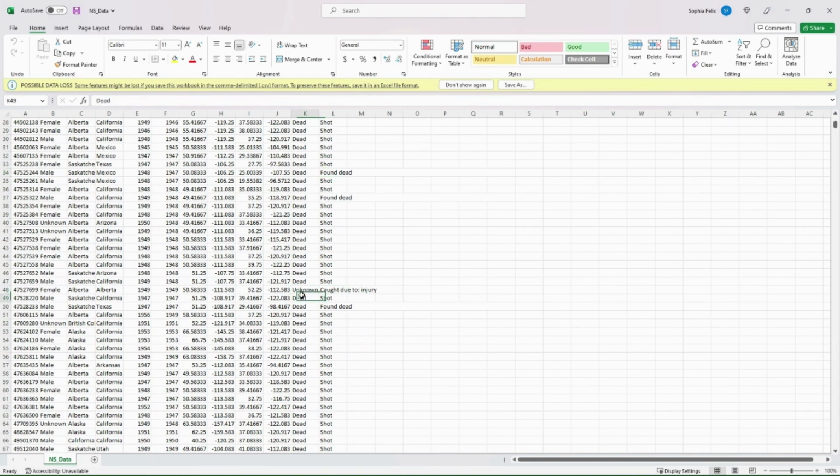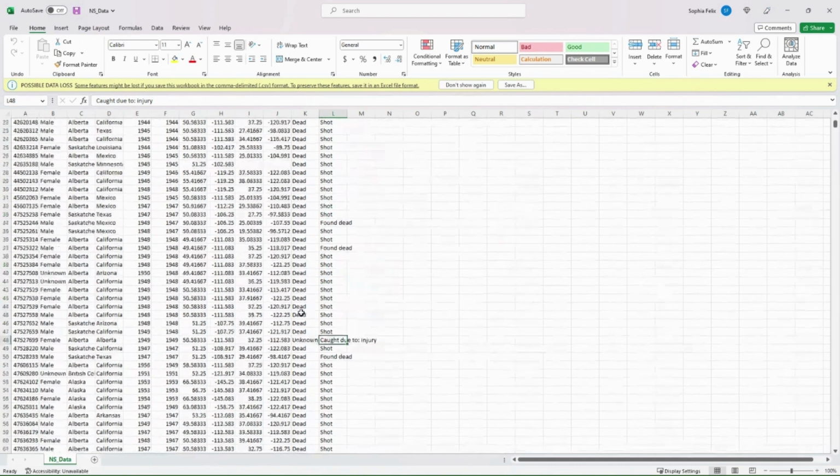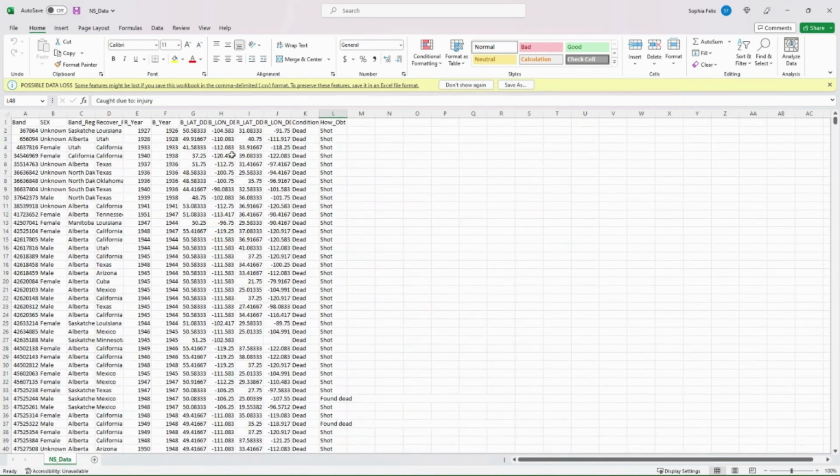See here, unknown, caught due to injury, right? Now that we've taken a look at this, we can begin to see where on the globe our range is going to be for where they were banded and where they were recovered. You can go ahead and get this uploaded into Arc.